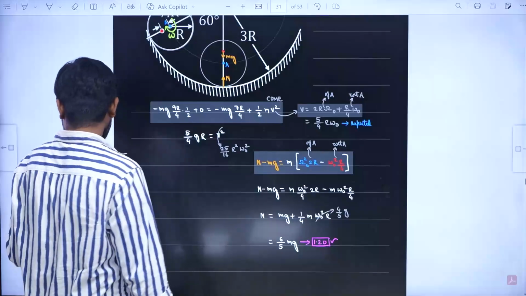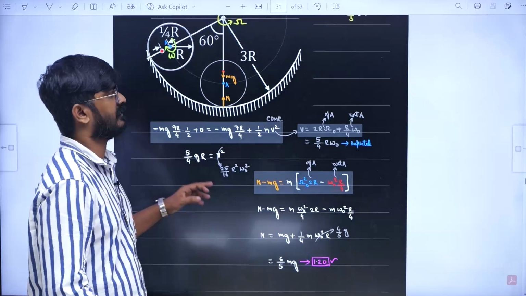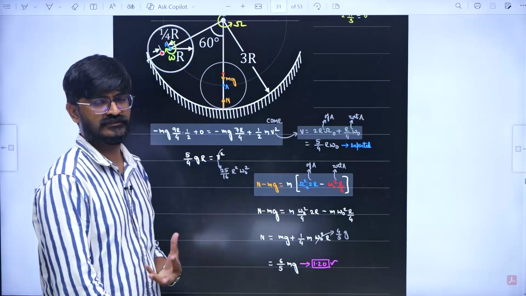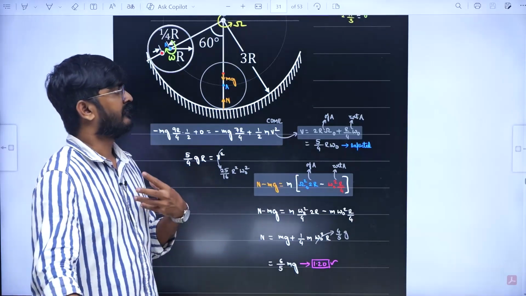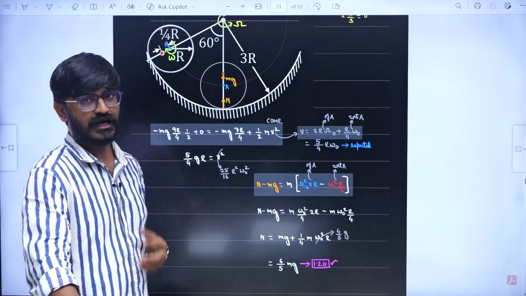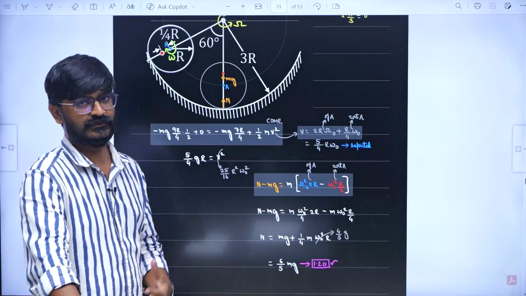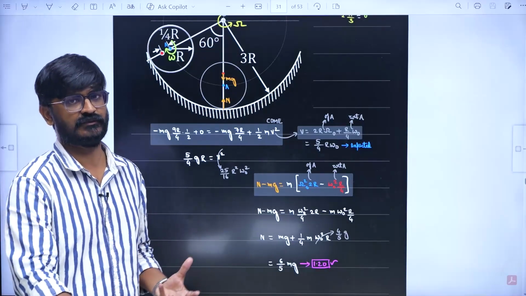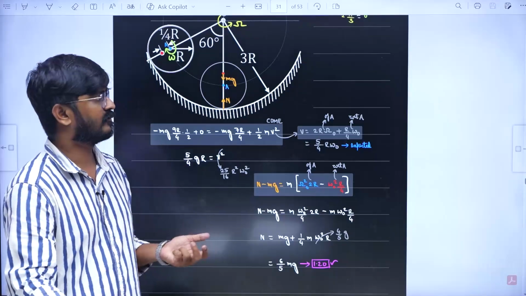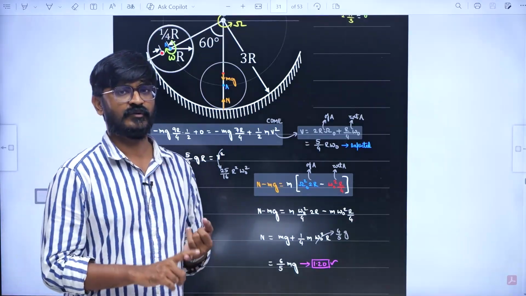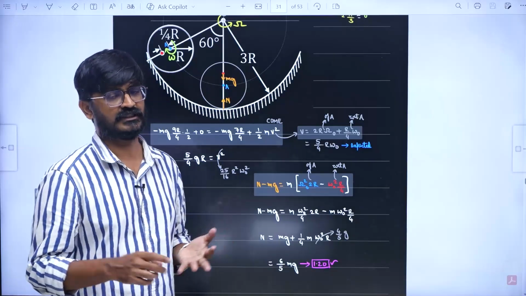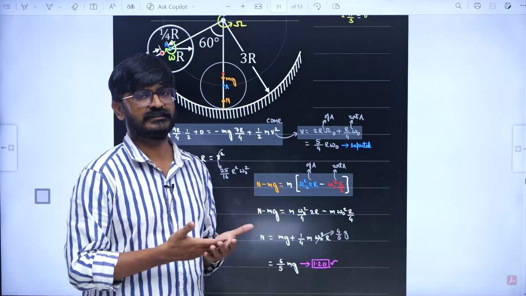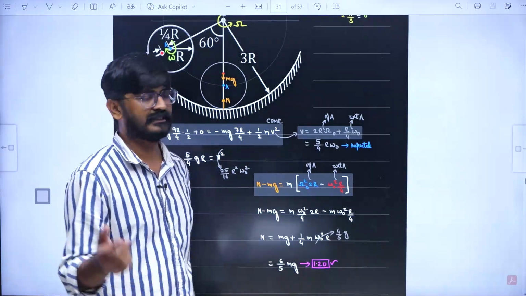See, here we are talking about velocity of A and velocity about A. Velocity of A and velocity with respect to A, acceleration of A and acceleration with respect to A, this is relative motion. But if you want to write kinetic energy and angular momentum, you can't write kinetic energy of A and kinetic energy with respect to A generally. You can do that only when you are talking about motion of center of mass and motion about center of mass. Similarly, angular momentum also you can't. You can write only angular momentum of center of mass and angular momentum about center of mass. You can't do it about any other point like angular momentum of A and about A. If you want to understand it better, you can look into the derivation, but relative velocity and relative acceleration you can do for any point.